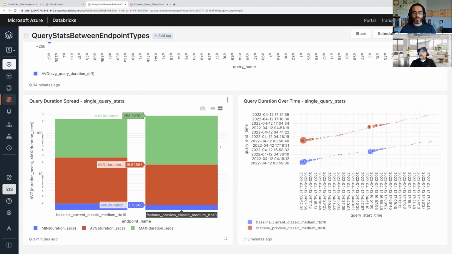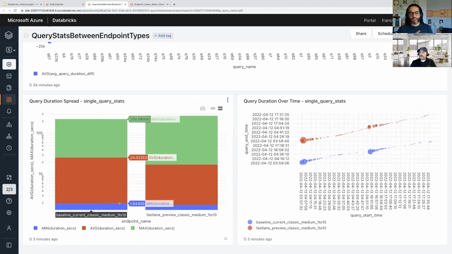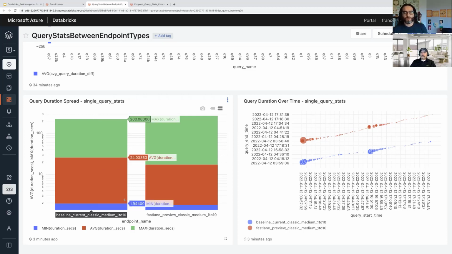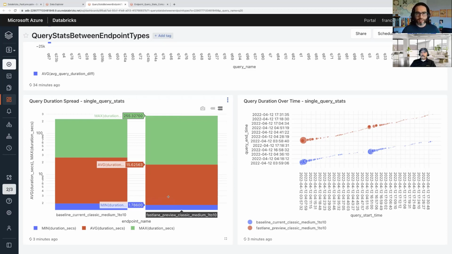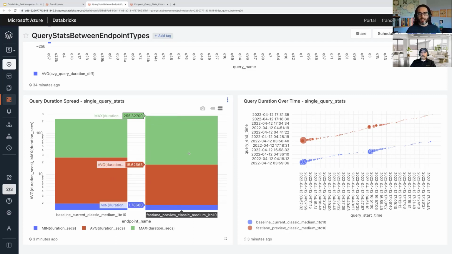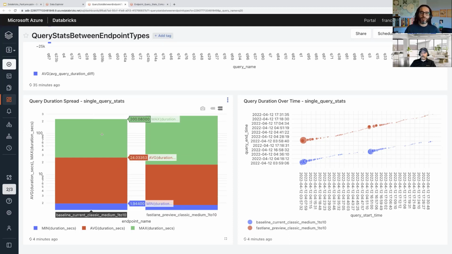Actually, the min on this, Fastlane versus current, is right around the same. Actually, it's a little bit faster on Fastlane, 1.78 versus 1.94, but like milliseconds faster, right? Actually, on average, it does execute about 10 seconds on average. So that's typically why it's there, but not all the time. Actually, it does max out at about 255 seconds on Fastlane versus 200 on current. That means that this query does take longer than its min. These queries do not execute the same at all points in time.